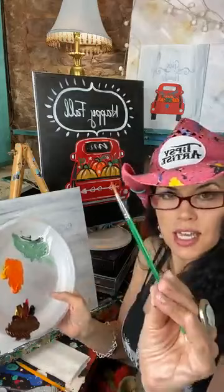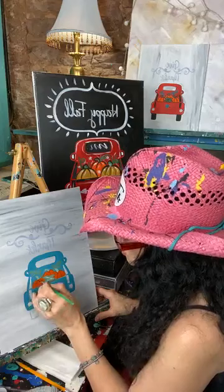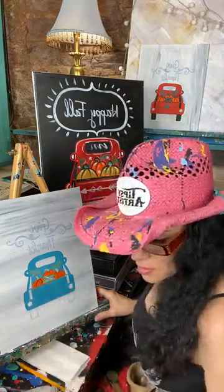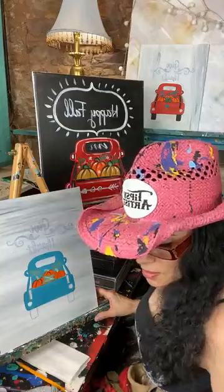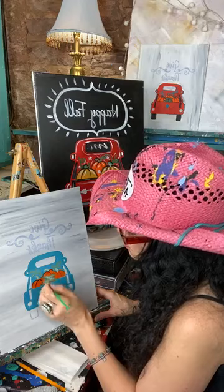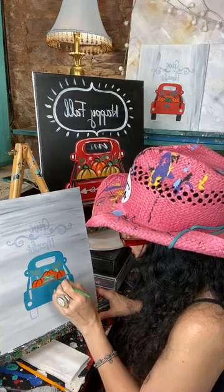So I'm gonna take that same little bit brush, let's do a little twist into that brown. So we've got a nice fine point again. And let's go ahead and do a little outline here. So these are the little rounded parts of the pumpkin. So it kind of looks like little upside down letter U.